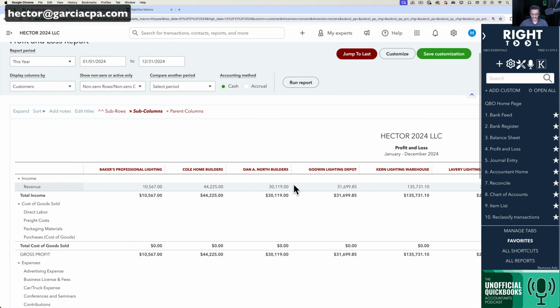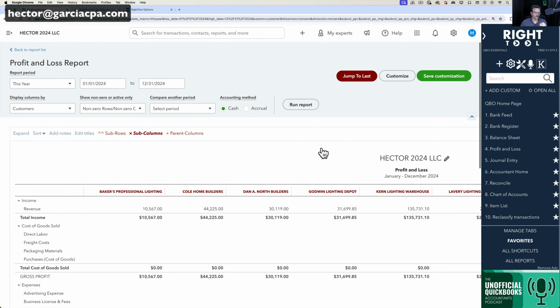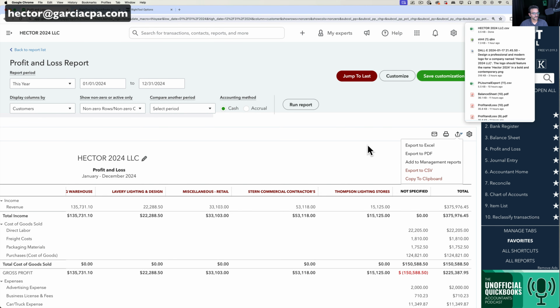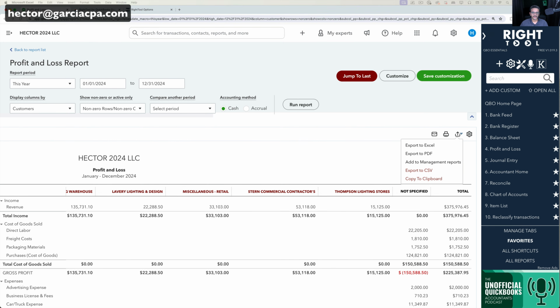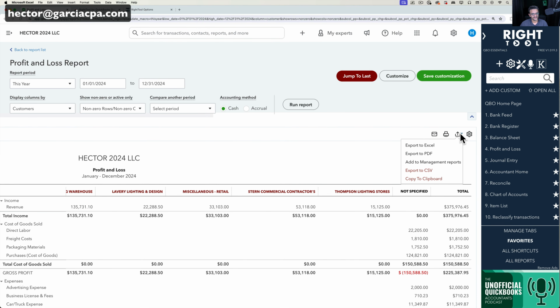And then as you have a report with this type of information that you can't get in QuickBooks Online Classic reports, like collapsing those sub rows or those jobs, you can actually export this to a CSV or to a clipboard if you're going to paste it into Excel or paste it into ChatGPT or whatever crazy thing you're going to do with a report. But you can export to a CSV. And I don't know if you remember in the settings, we also have the CSV exclude the headers. That way it goes straight to just the data that you need, because sometimes the extra headers become not that useful in the first place.